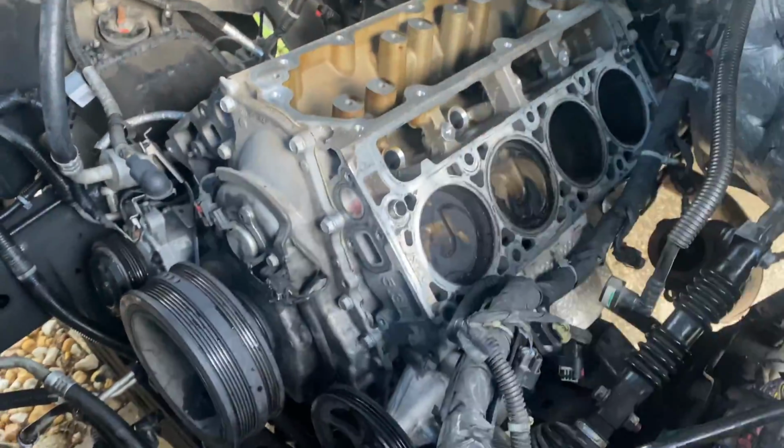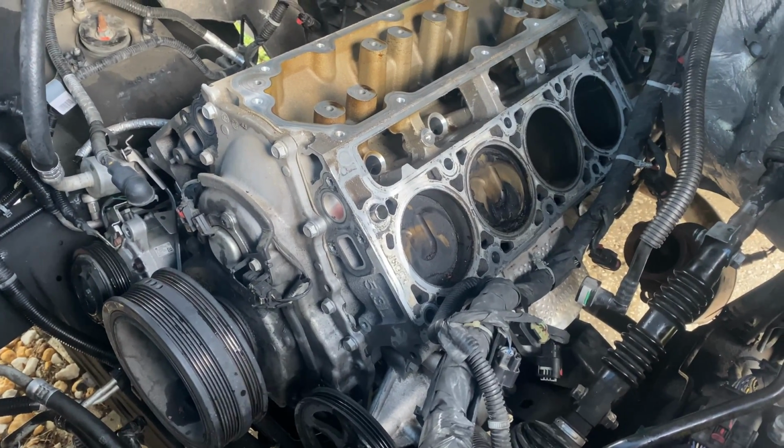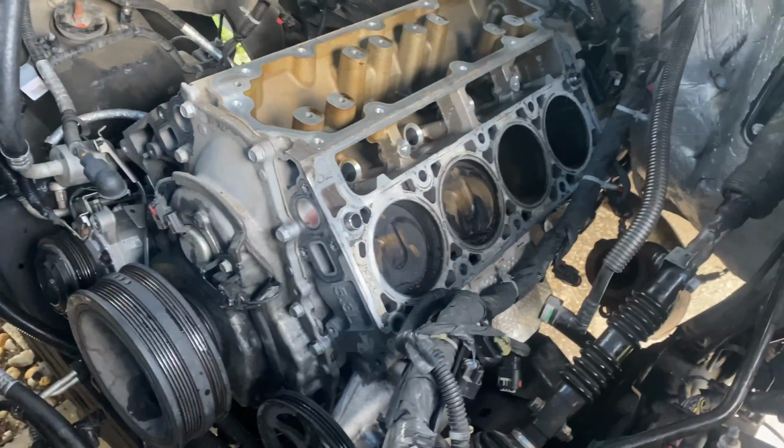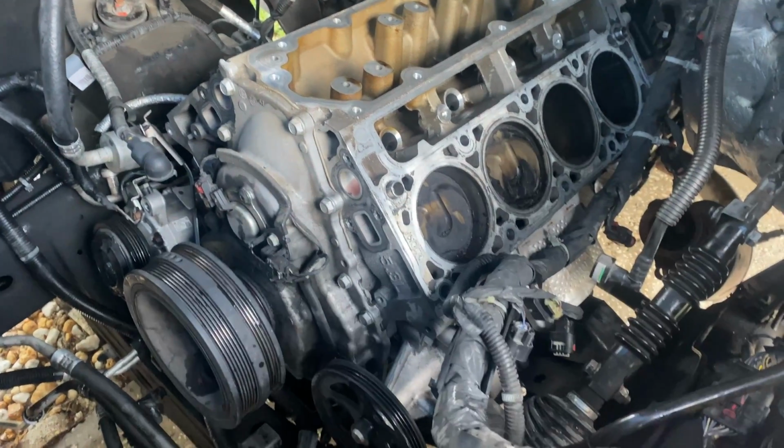Last night, as you guys can see, we ended off with taking out the crank bolt. We finally got it with the 1/2-inch impact, so that sucker was in there tight. So today we're going to be pulling the balancer off, pulling the cover off.